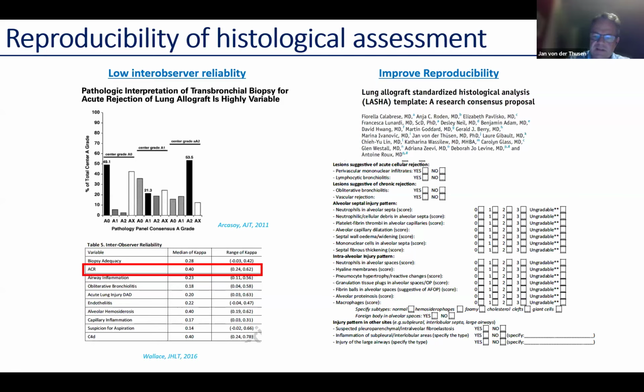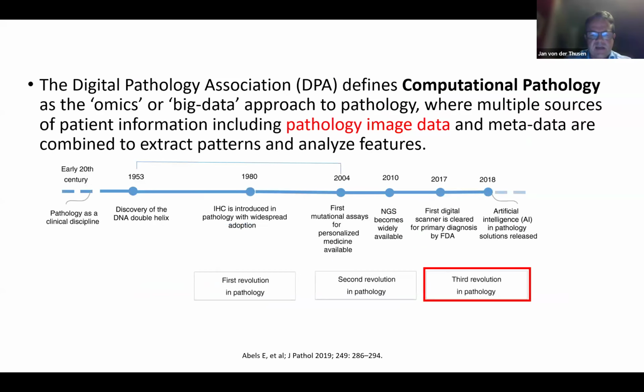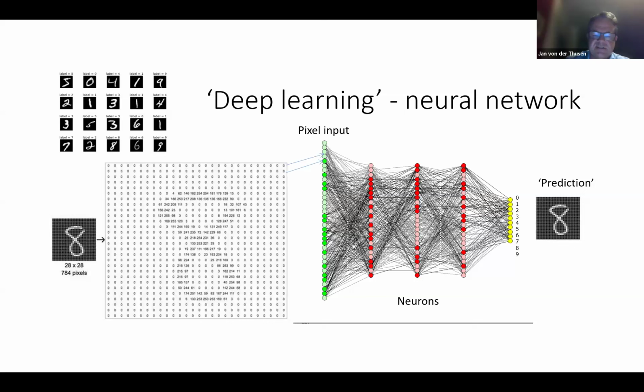So there's a lot that can go on in the lung, and I look at both cardiac and lung transplant biopsies, and I know from my own experience, there's so much more in terms of, for instance, recurrence of disease or infection that can also be at play, and which needs to be recognized by any model that we build. So as Elliot has already mentioned, we're now way into the third revolution in pathology, so the digital pathology era, combined with artificial intelligence possibilities, such as the deep learning networks that we use mainly for many of these models that we build to recognize the features that we're interested in.